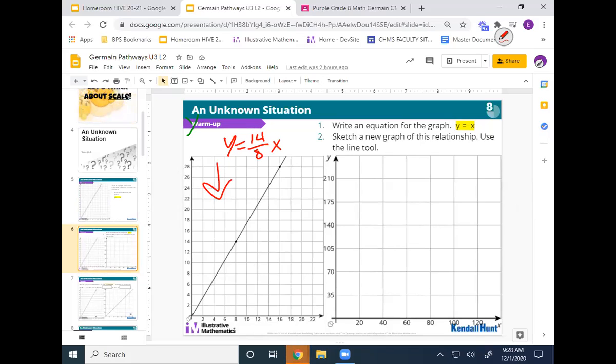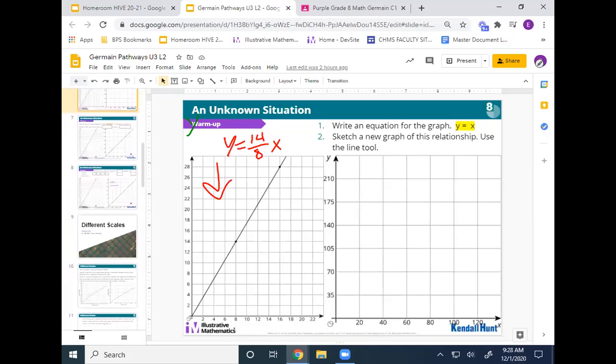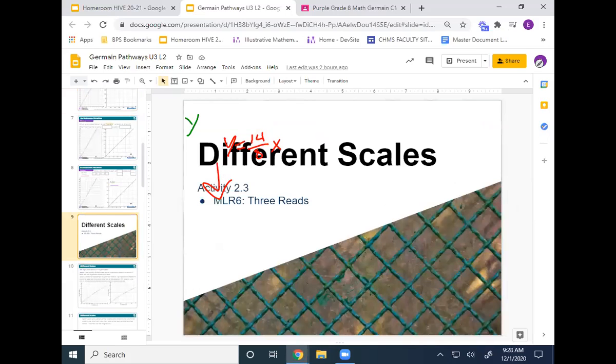45, and then 14 times 5 would be, actually, you know what we're going to do? We are going to skip forward from here because I like this situation. I like the activity we're going to be doing in the lesson itself better. So I want you to, in your slideshow, listen. We're going to skip down to slide number 9. I know we're skipping around a little bit, but I like this activity a little bit better.